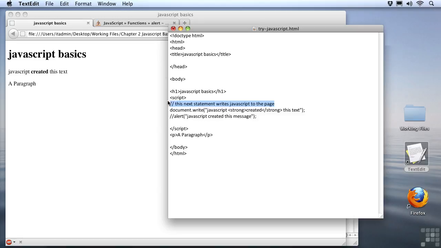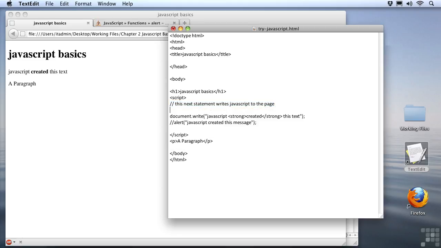Now, there are a couple of other ways that you'll see people use comments inside of their documents, so I might as well show you them as well. For instance, if you're trying to add a comment that goes on more than one line, you can just use another line of the double slashes. So I'll do that here, // This is also a comment. But if you have multiple lines, this can be kind of tiresome.